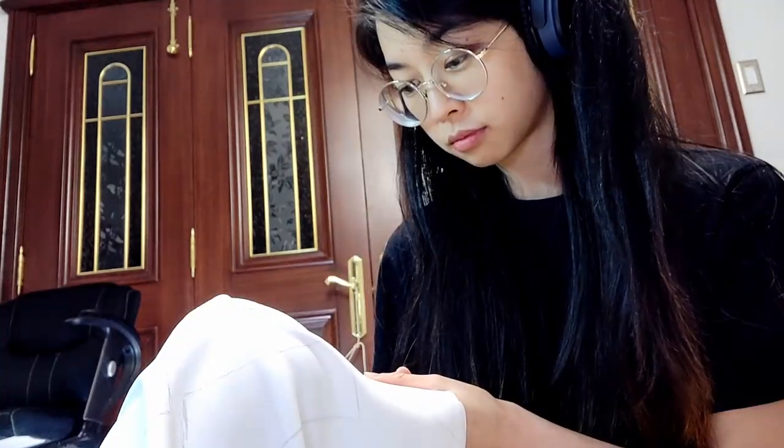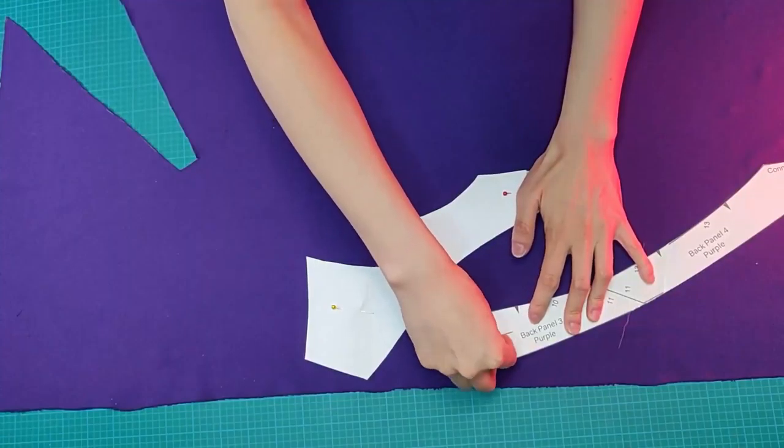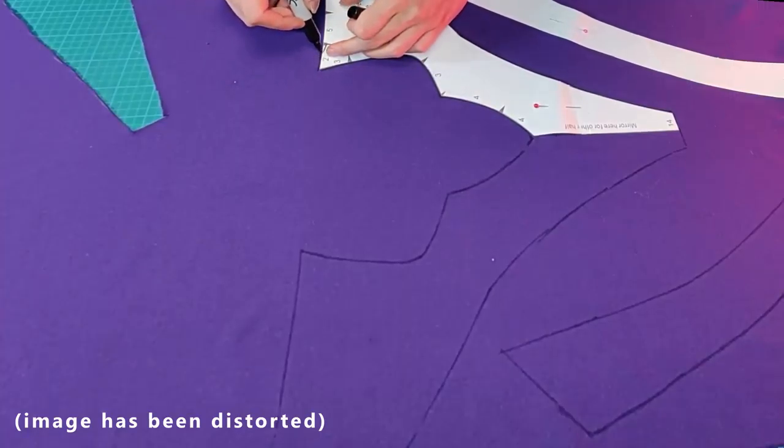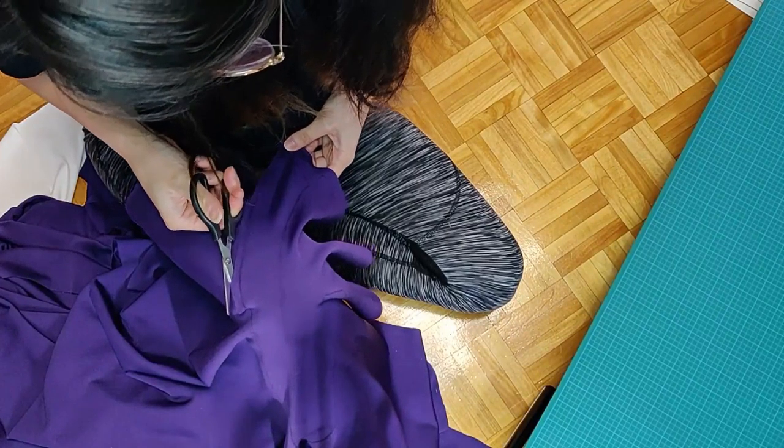After tracing all the white patterns out, you need to cut them all out too, and repeat the same thing for the purple parts. It is now time to assemble all the pieces, left to right, right to left, up to down, and yeah.